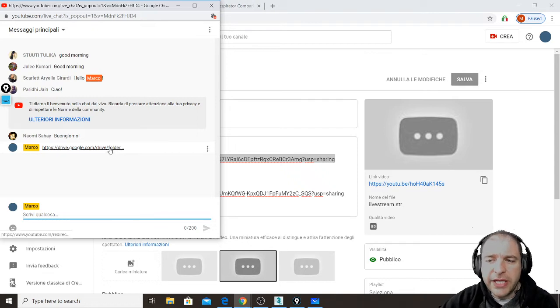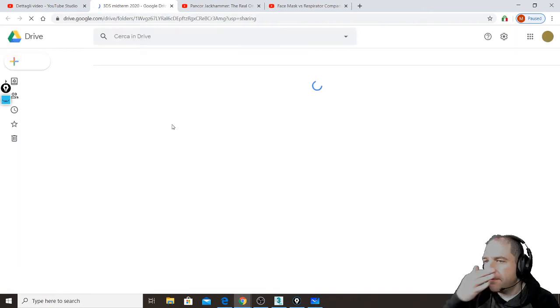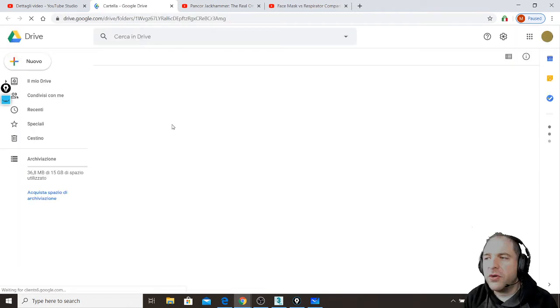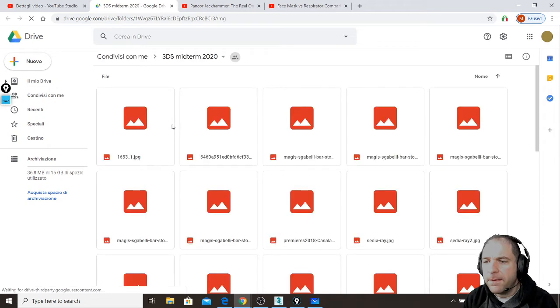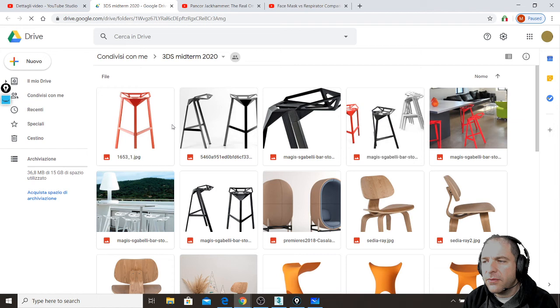And I want to click it with you so that we can explore them. Also to see if everything works as it should. Excellent. And you can find all these pictures. There are about 5 or 6 different objects.